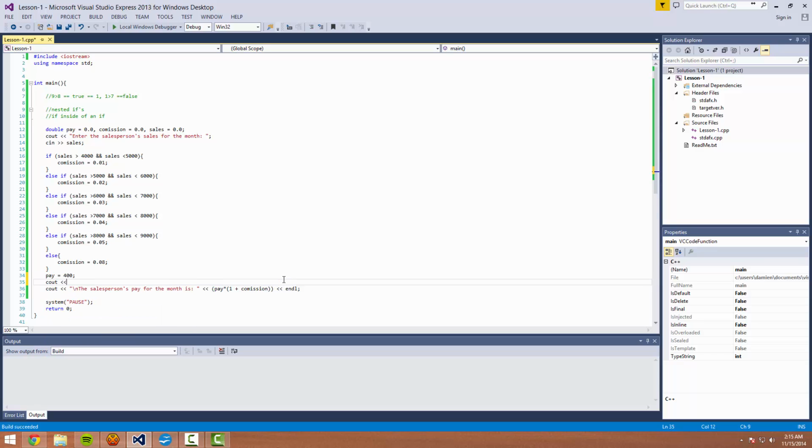Let's do just a diagnostic cout line using that sort of soft debugging that we talked about in lesson number 2.